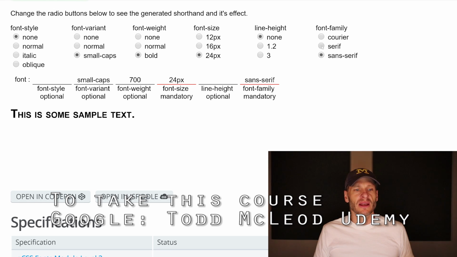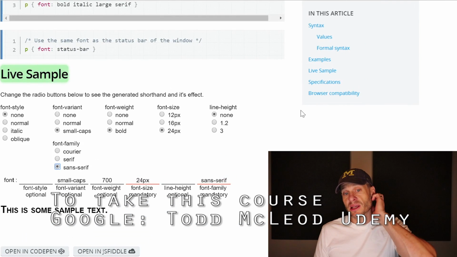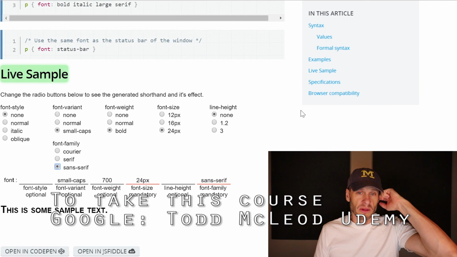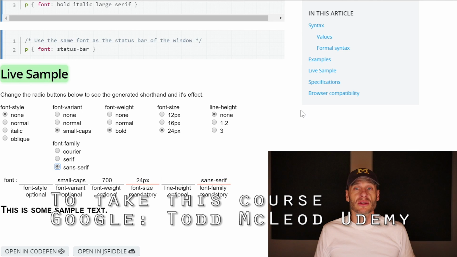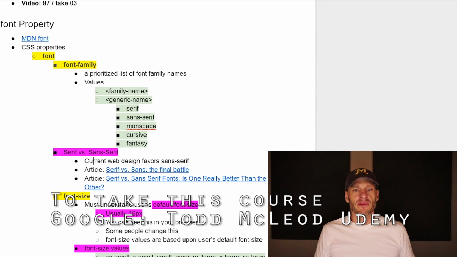So generally speaking, on the web, people like sans serif. That's what people use. And there's a bunch of articles out there that will say, hey, sans serif is what you should use on the web. It's the most readable. And generally speaking, yeah, that's what people use. So if you want to stick with what people use, sans serif. But if you wanted to break and do something a little bit different with design, you could use serif. There are studies that say sans serif is more readable on the web. I've linked a couple of articles here.